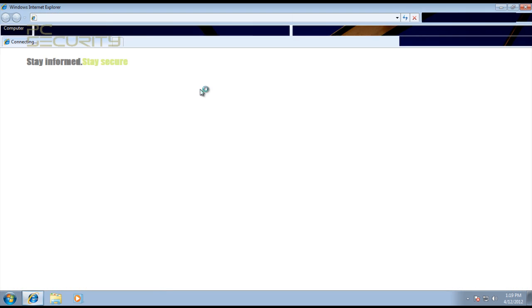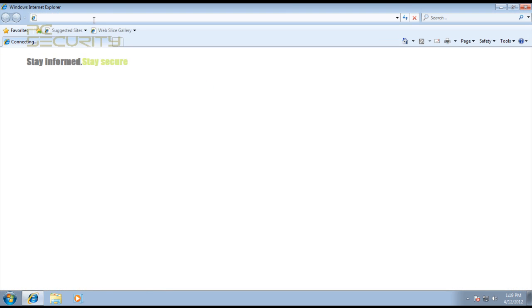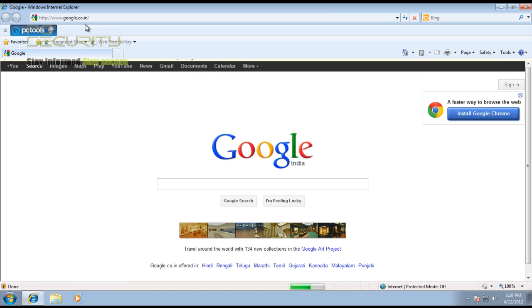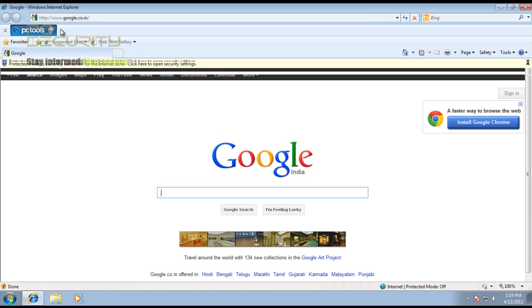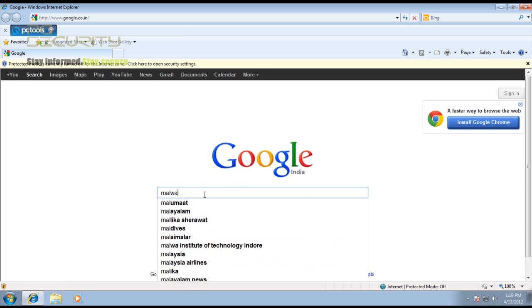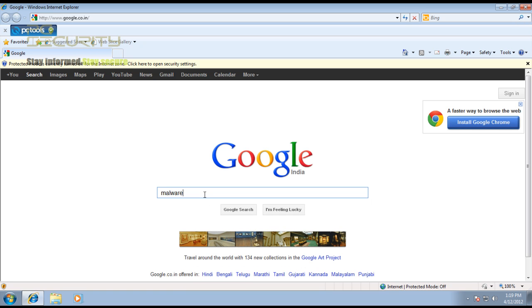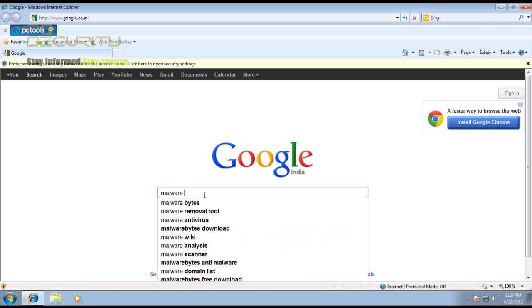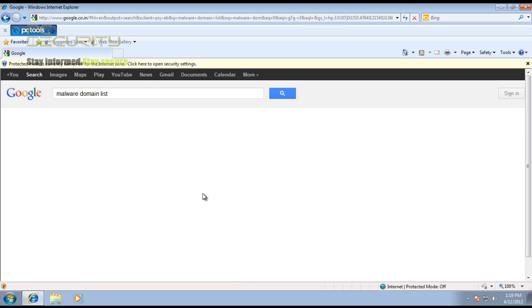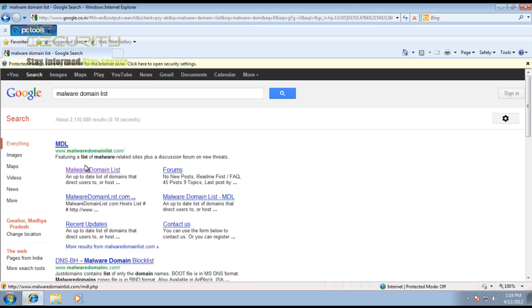First we'll be checking out a few links on malware domain list. And as you can see, they've got their toolbar here. So we'll just be trying out some zero-day malware from this site.